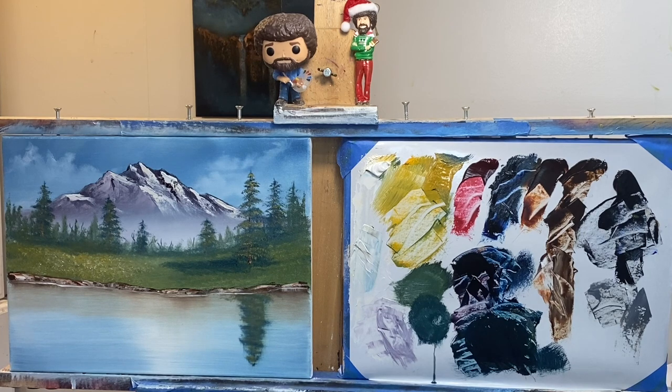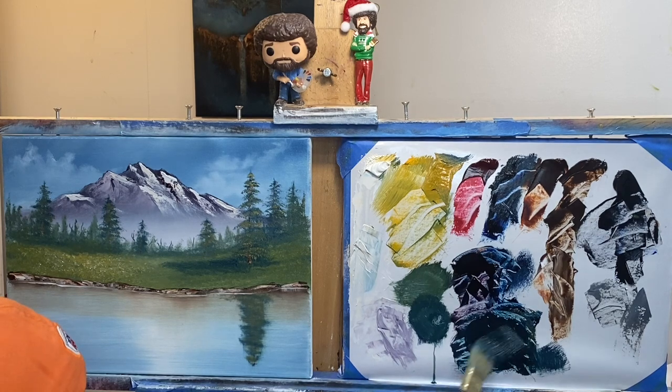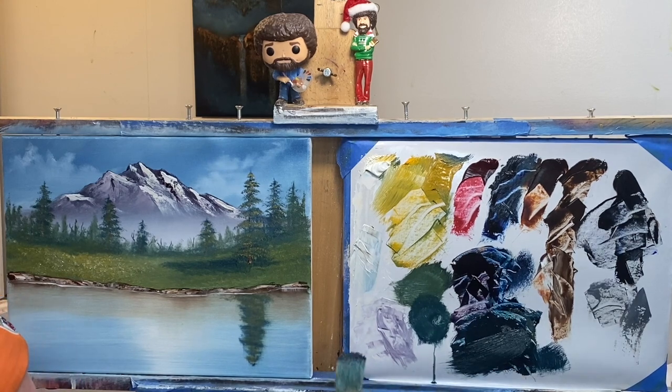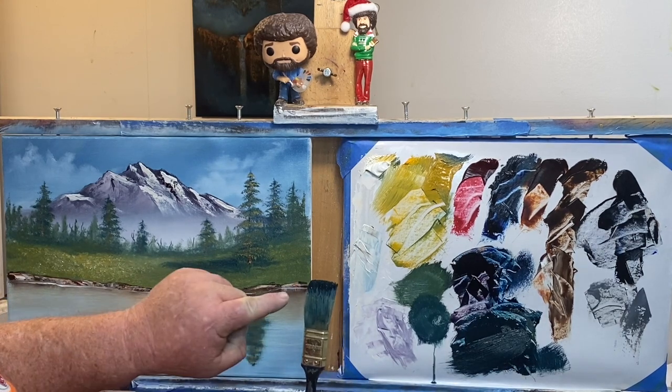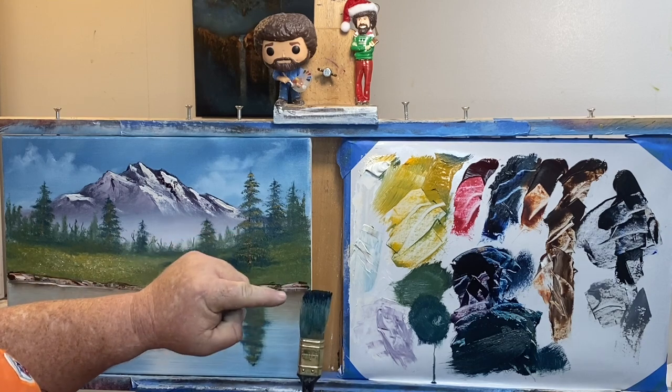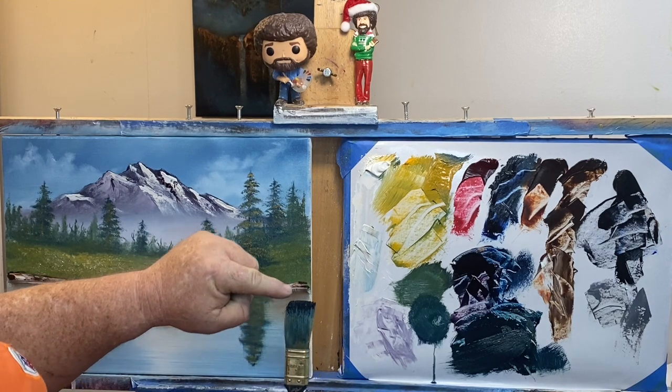Wipe off my knife here. I'm going to take my 1-inch brush, load this up, and then start dragging it in one direction. Just drag it. There we go. And when I get done, this end is going to be rounded. This end's not. This corner, I should say, is going to be rounded.